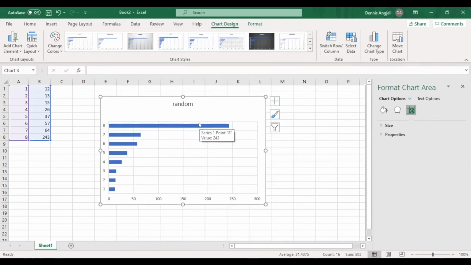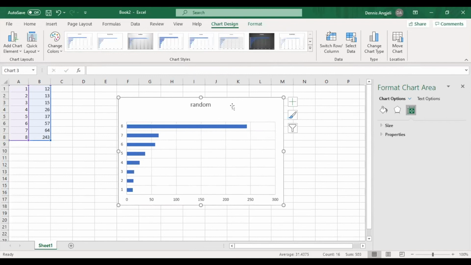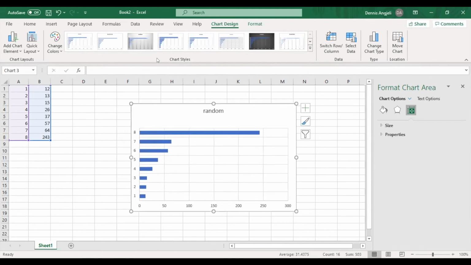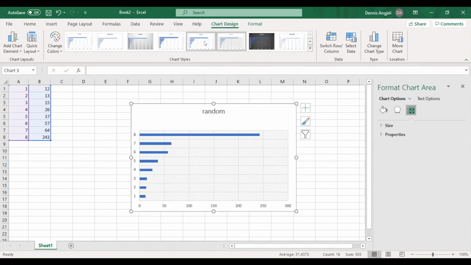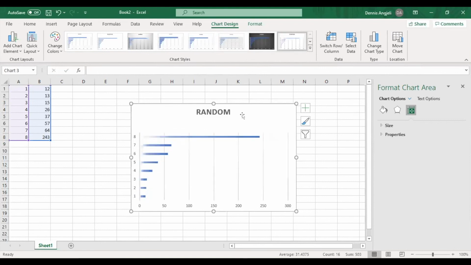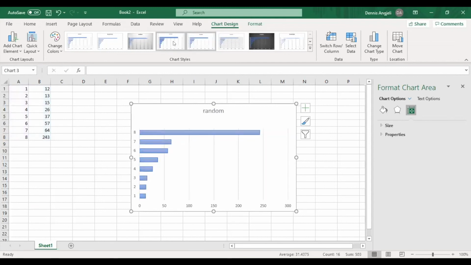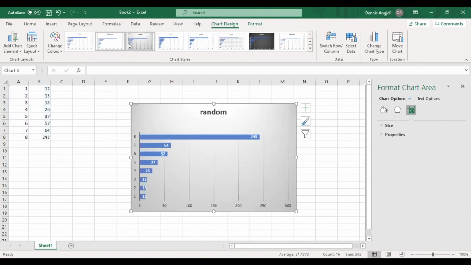All right. And so if you wanted to change the chart style, there's an option here for chart style where you can just kind of give it different looks. So when you click on it, a lot of options show up for the chart styles. You can pick the different styles you would want to use. You can hover over them to see if you would like one over the other, but that doesn't really matter too much.